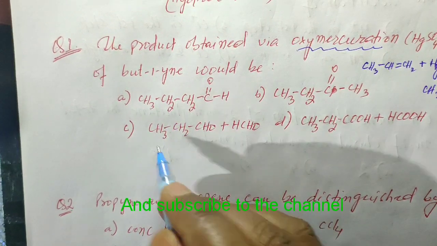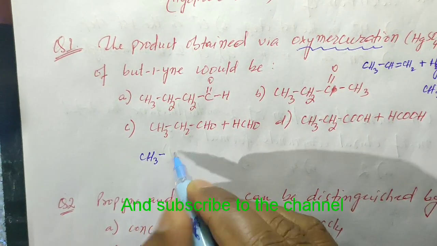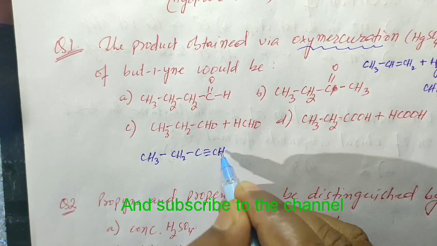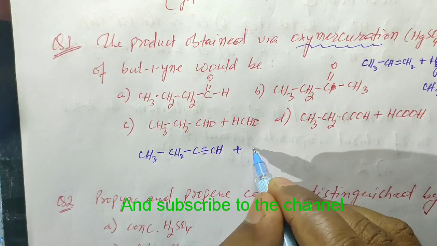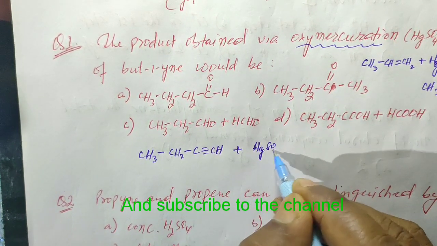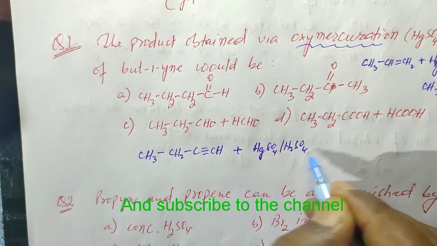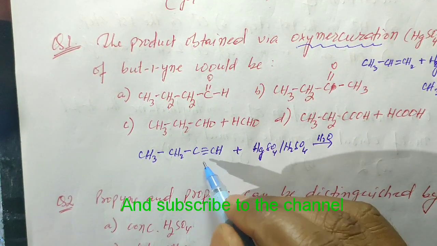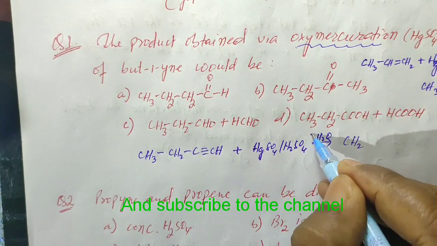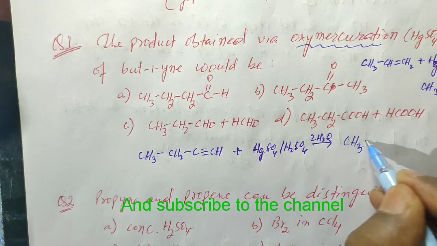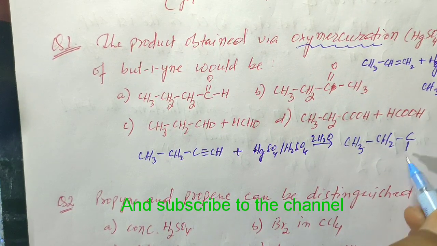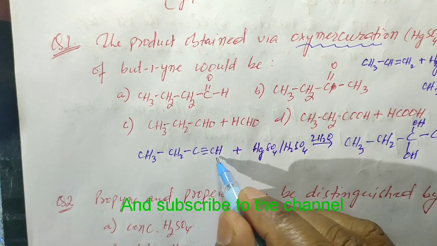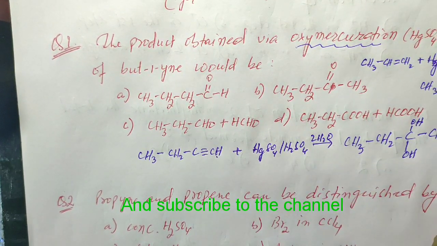Okay, so in this case our reactant is but-1-yne. So this is the compound, and we need to add water. HgSO4 and H2SO4 means in the reaction we need to add water only. So 2 moles of water will be added here because 2 pi bonds are here. So 2 moles of water, when it is added according to Markovnikov's rule, we will get CH3CH2C. Here OH will come, another OH will come here, and the 2 hydrogen atoms will be attached to this carbon atom, so we'll get CH3.